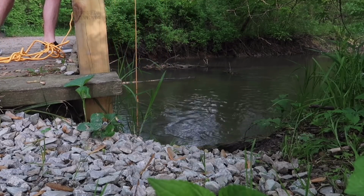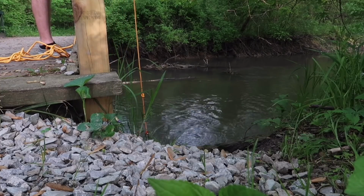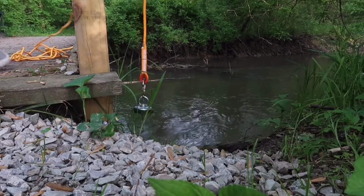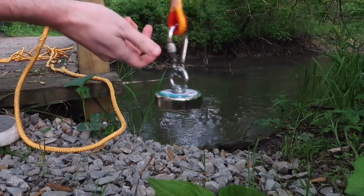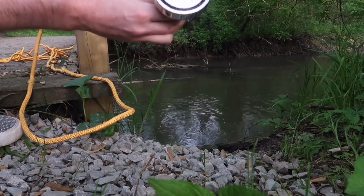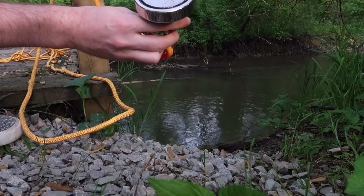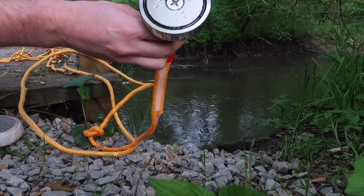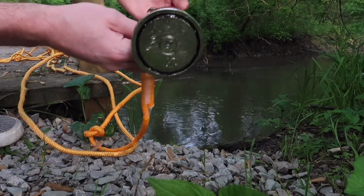Alright. I don't know if that's long enough. It needs to be under there longer, but let's go ahead. I'm going to bring it a little bit closer so we can get a nice reveal of what? Nothing? We have nothing. Nothing yet. All right. Well, this is the first time. There is a little bit of sediment right here. I have no idea. Probably just random pieces of metal.